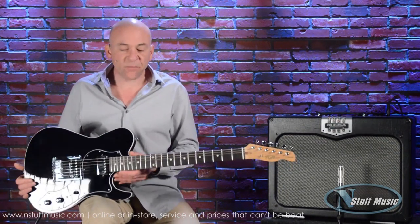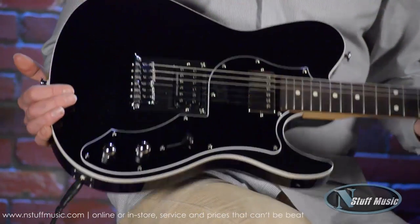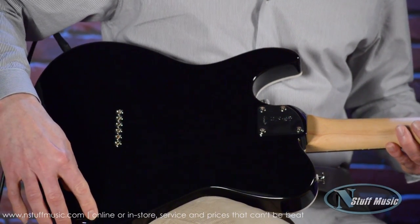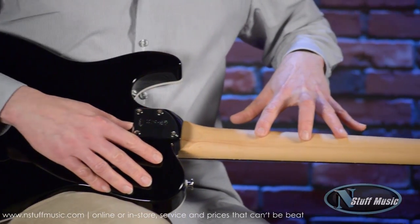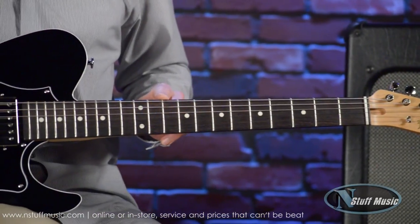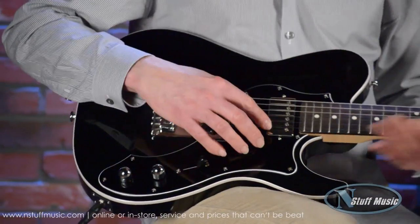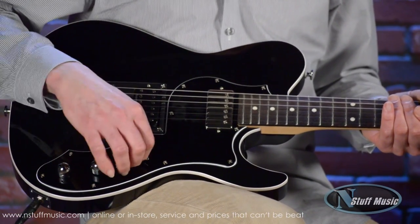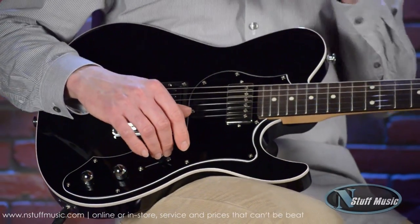And what you're looking at today is called the J-Standard Iliad HH. It's a T-style guitar that has a very nice cutaway in the back here, so it's very comfortable to play. We have a heel insert here. Canadian hard rock maple neck with vintage style tuners. Indian rosewood fretboard. The body is made of American alder wood. The pickups are two Seymour Duncans. We have a 59 in the neck and a JB in the back, wired to a three-way switch with a coil tap, so each one of these pickups can be tapped to single coil mode.